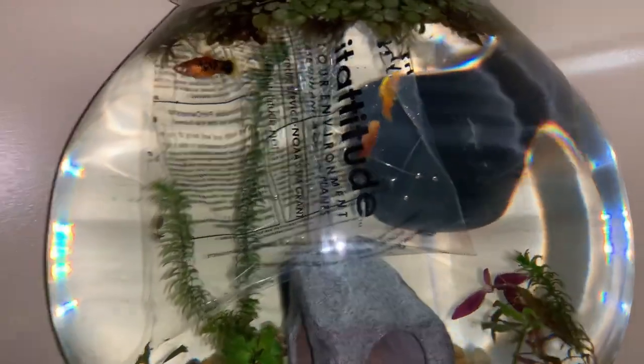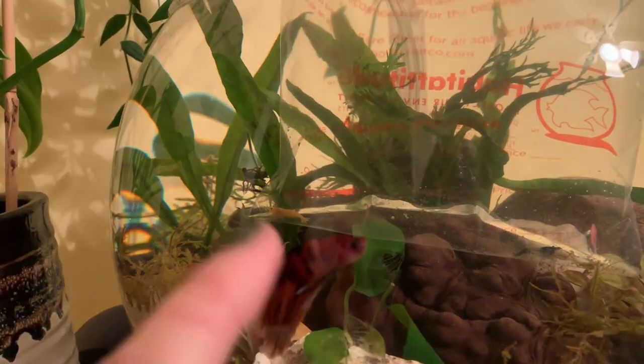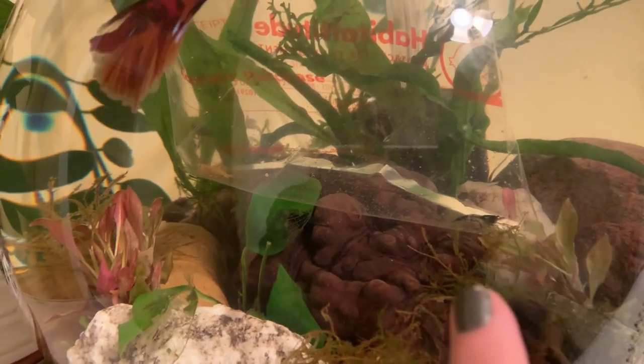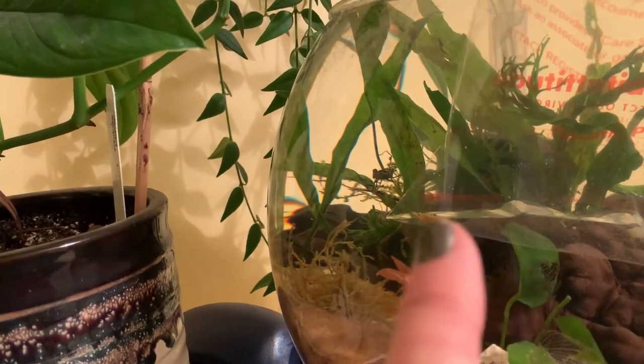Just three different kinds of platy though. And then same in here, I've got them soaking or acclimating, I guess. I don't know if you can see that little black shrimp right there. He's black and white. And then there's an orange one.